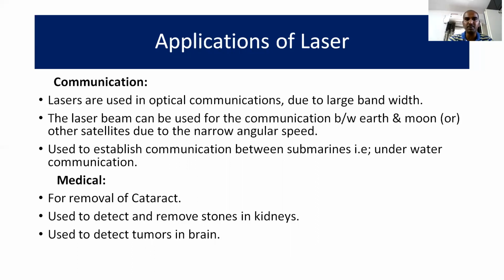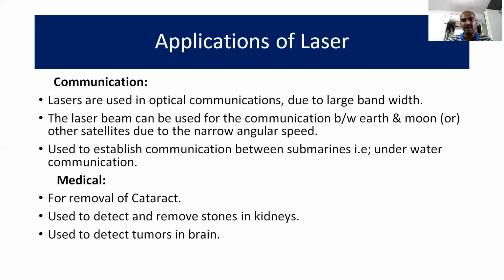The laser beam can be used for communication between Earth and Moon, or between Earth and other artificial satellites, due to the narrow angular spread. So it has the ability to travel long distances with a small reduction in intensity. That's why nowadays we can use laser light to find the distance between Earth and Moon, or between Earth and other artificial satellites. It is also used to establish communication between submarines. Usually, submarines travel underwater, so for underwater communication we also use laser light.